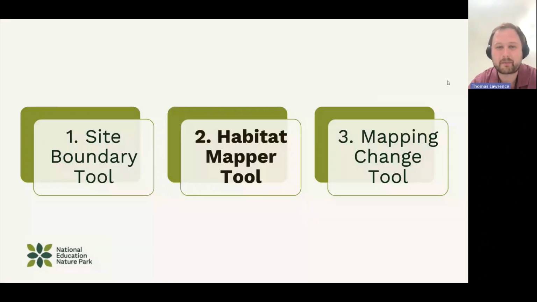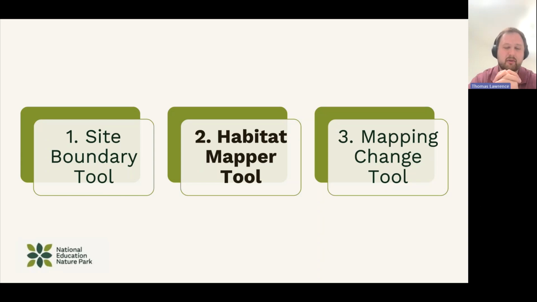So where does the habitat mapper tool fall in the Nature Park digital tools? Habitat mapping is really the second of our digital tools, and I'll remind you of this throughout the webinar, that before you do your habitat mapping, we really encourage you and ask you to do your site boundary before that. If you've been on the Nature Park website and you've seen the map, when you scroll down, all those green dots, if you zoom in, you'll see green outlines around a school. Those are the site boundaries, and the first thing we really encourage you to do when you sign up to Nature Park is to create your site boundary and get yourself on the map.